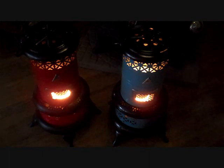Now these are very efficient and they burn very clean. Like any kerosene or oil heater, they smell a little bit when you first start them up. And if that bothers you, then this isn't the heater for you. Until they warm up, which takes a couple minutes, and then they'll start burning clean. Some people take them out on a porch or start them up outside if you really don't like the smell. But honestly, it only lasts a couple minutes and then it burns clean.